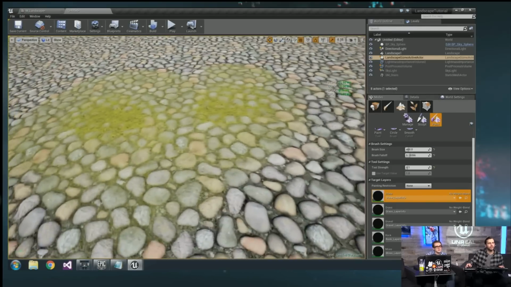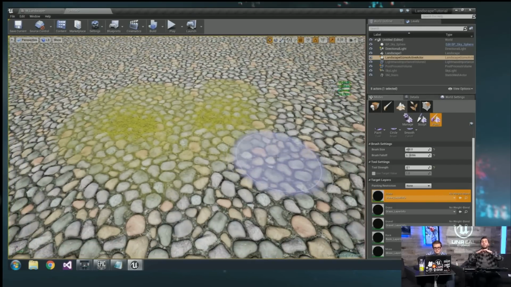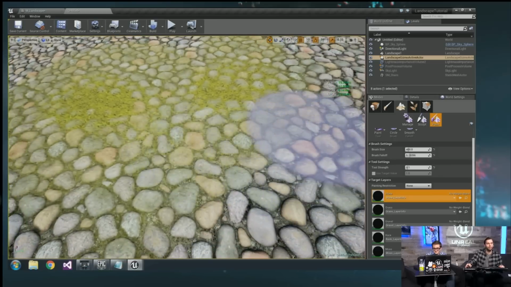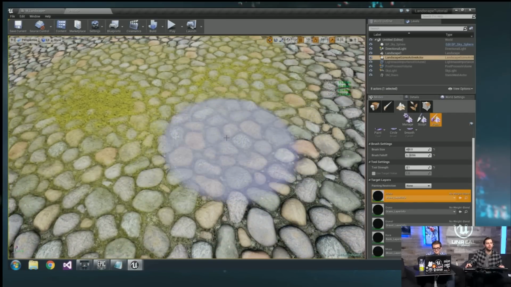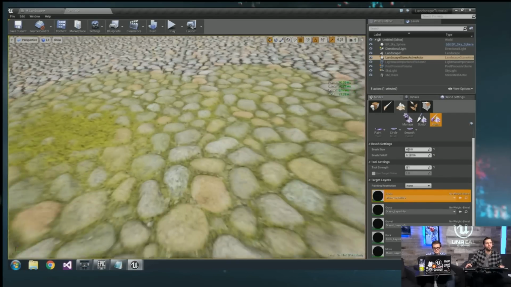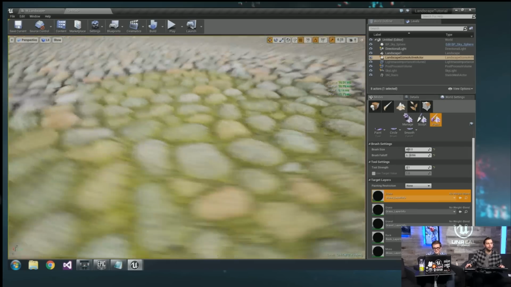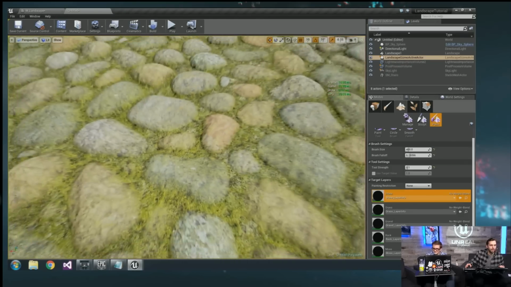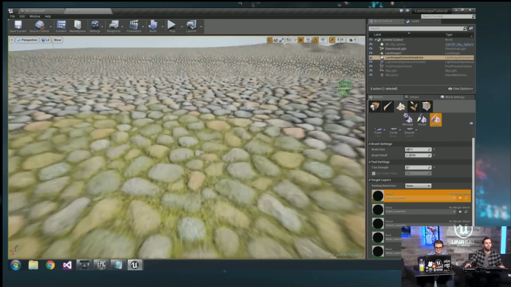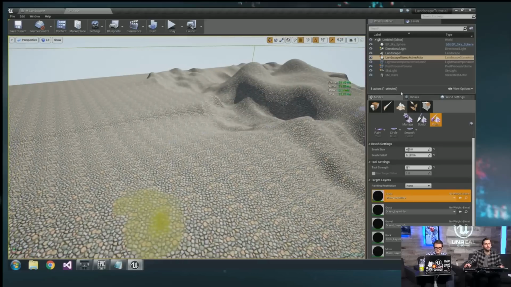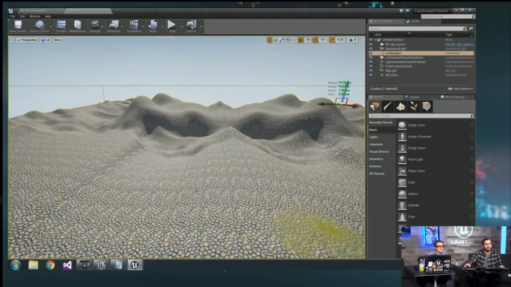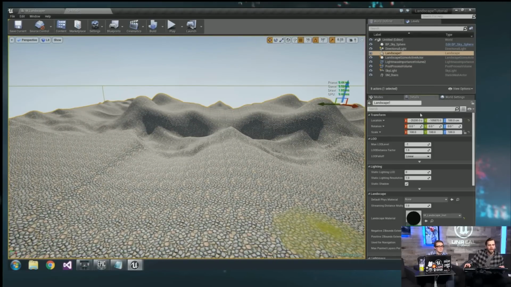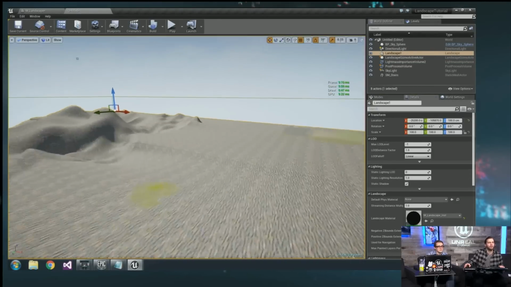You can really start to get variation just with single blending of two textures. You can get some really unique results. So I can go in here and repaint the stone if I want, which will bring it back out. And if you notice, you still see the stone, but it really looks like that moss is tied in there. So let's see if I can get this landscape to do something funny.